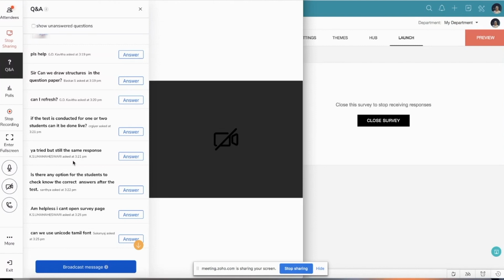So the next question: what about diagram-based questions? How will the students draw? I think we can use a file upload option, right? So students can click a picture and upload. No, for that you can use the normal Zoho Classes assignment itself. We are not trying to fit all the assignments into Zoho Survey. This is more applicable for the questions that Vandana Shivaram ma'am created.